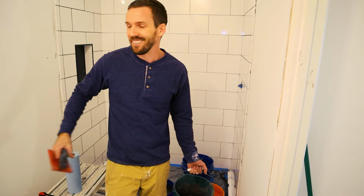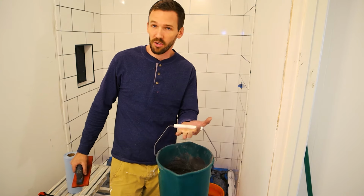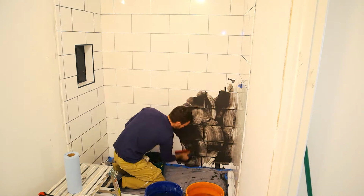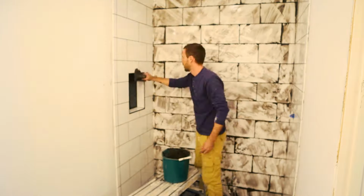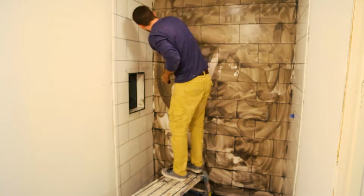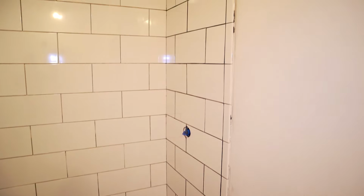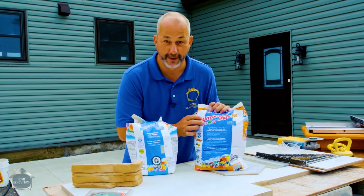I wanted to point out one thing. If you see any inconsistencies in my grout lines, it's because of my poor tile job. Like I said, I hate tiling, and less about the grout itself. I personally think it's a much better grout. But it'll be the end of your project if you're working alone and you don't have enough experience. So I don't know what all the fear was about, but it's working out.